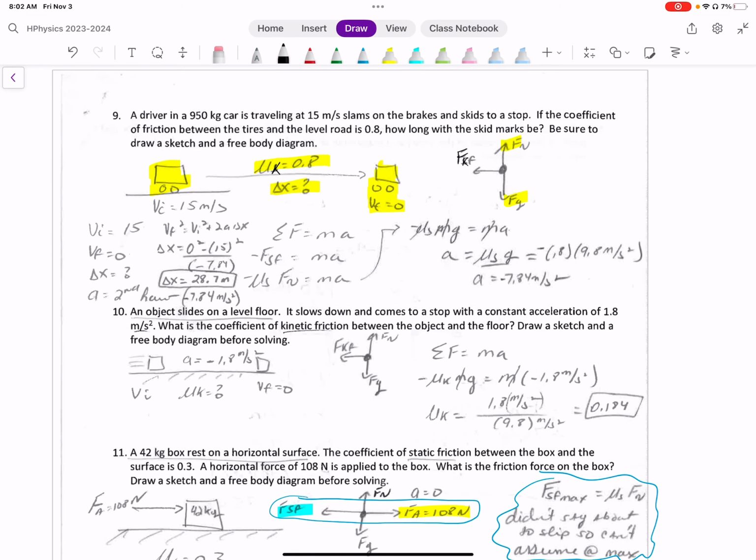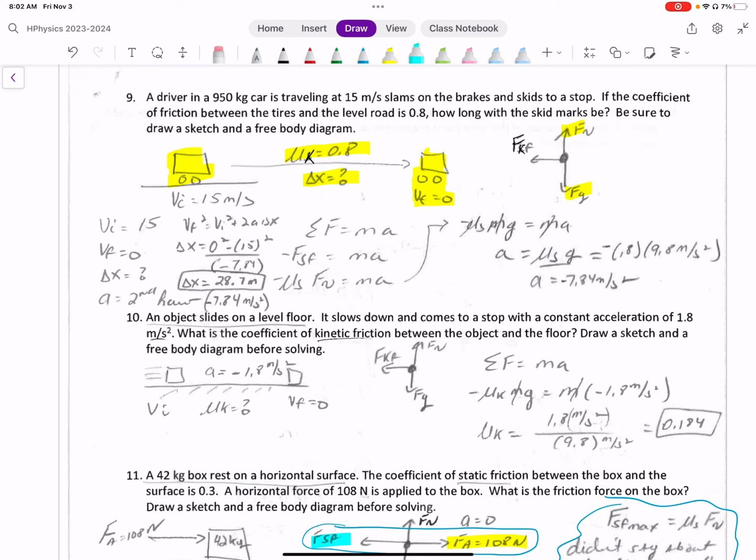So I'm going to focus on the 5, 4, 3, 2, 1 equations first. I know the initial velocity. I know the final velocity. I was asked for the skid marks. I don't have the third item. However, we have a new way to find acceleration, which would be our third variable in our 5, 4, 3, 2, 1 equations. So I'm going to use a new skill, which is Newton's second law.